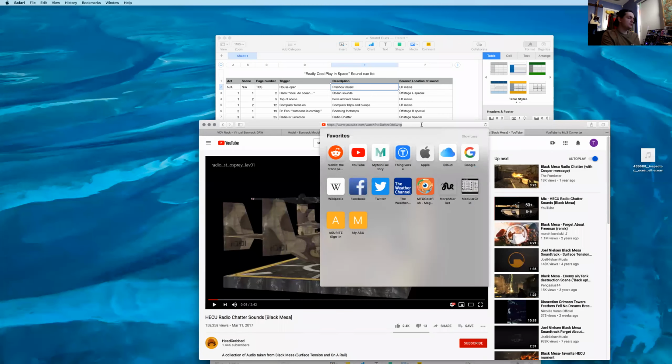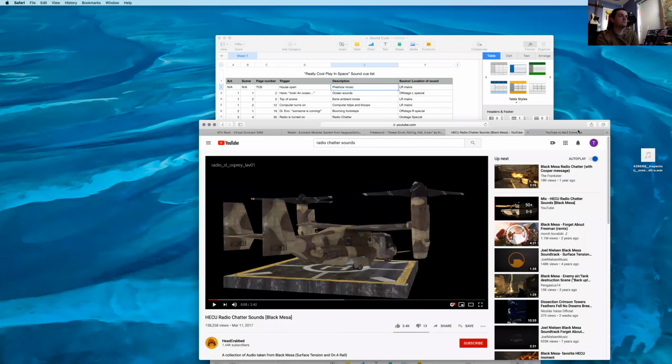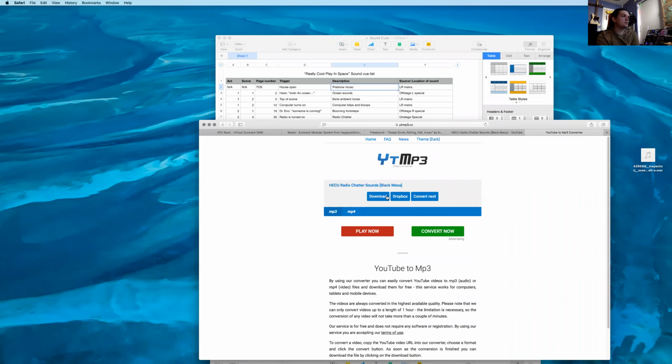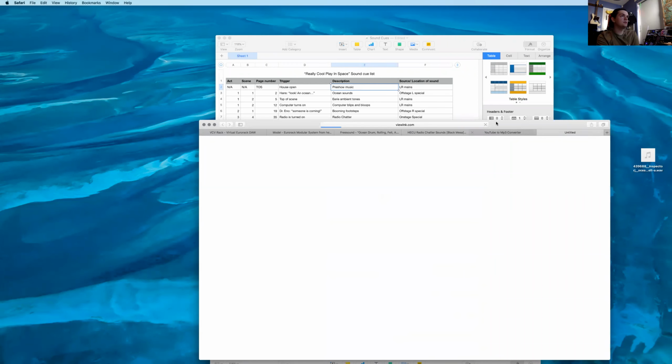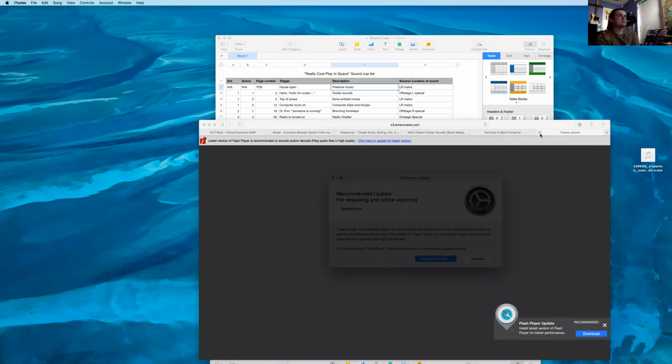You take your YouTube URL, you copy it, you go over here, and you paste it. And it'll check it. This doesn't work with straight up songs from artists, because obviously that's kind of a big copyright deal, so you can't do that. But hopefully something kind of small will work. So we can hit download, and this will try to trick you into buying a thing, but just close that tab.